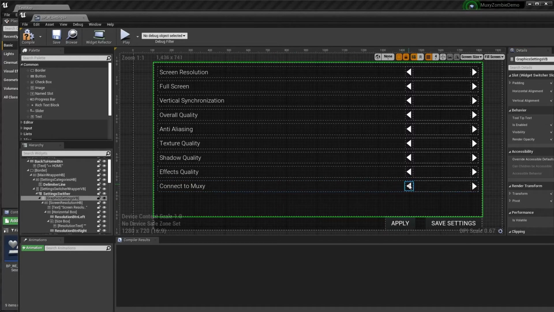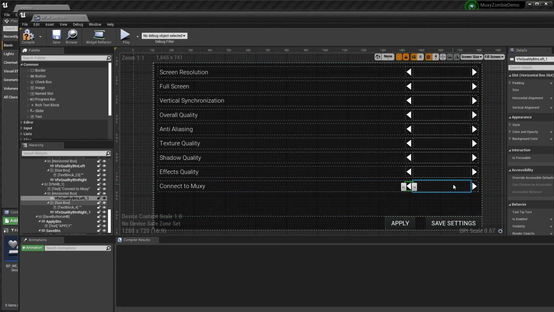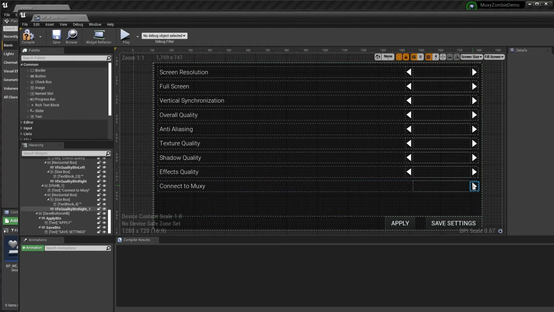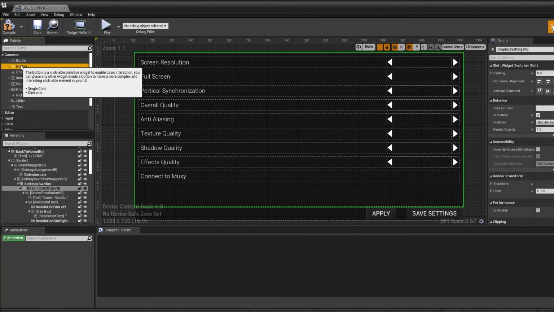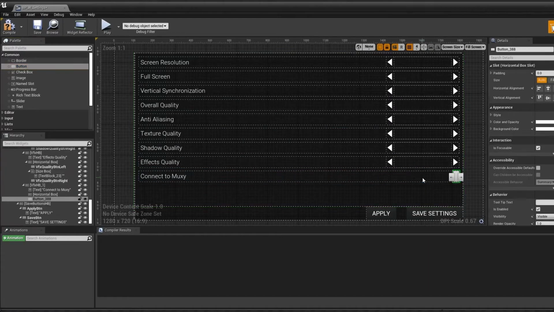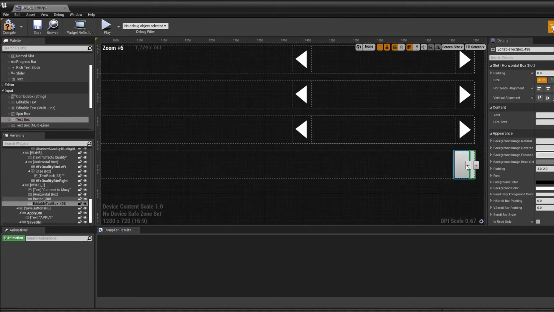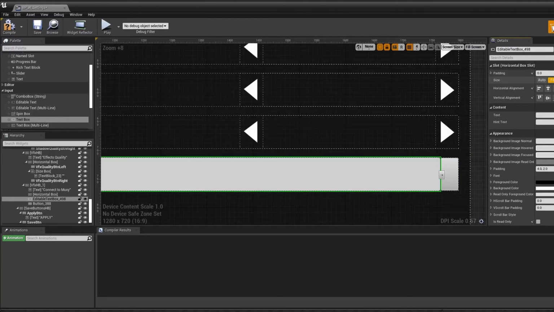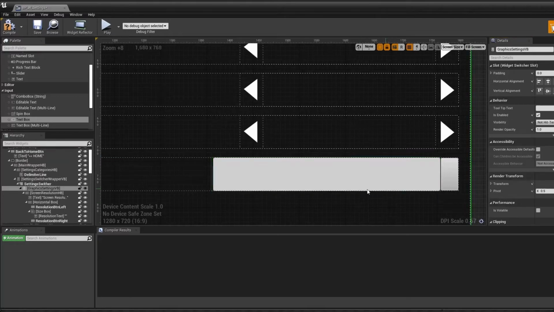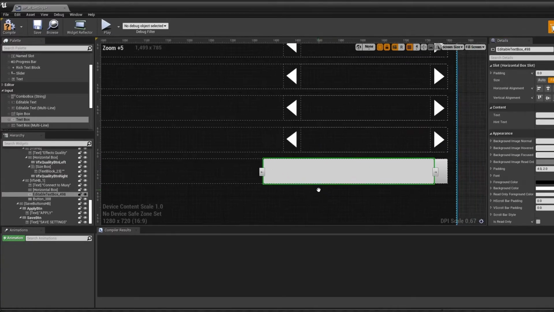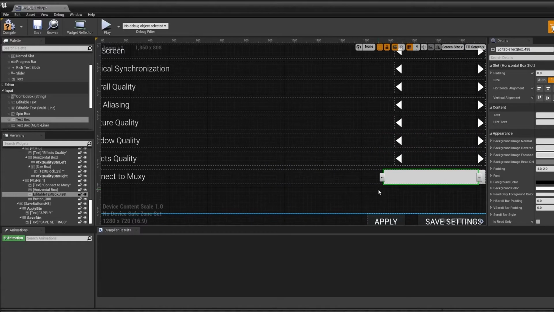Then I need as well in here a button, and we need an input, a text box so someone can enter their JWT code. So we want this on this side. All right, this will be where people will enter their text box. Doesn't look pretty, but it will work.